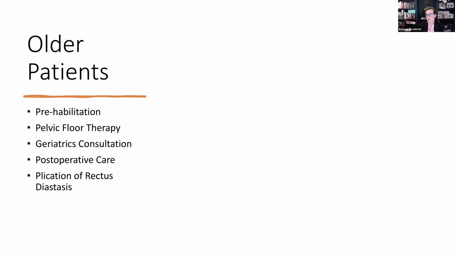We do a lot of pelvic floor therapy, which helps strengthen the floor. I talked about geriatrics, and postoperative care, I think, needs to be tailored a little bit differently. We do tend to have slightly higher complication rates, but as long as we know that going into it, we can anticipate that. And when I do my DIEP flaps on my older patients, I always plicate their rectus muscles because I think it helps with core stability.